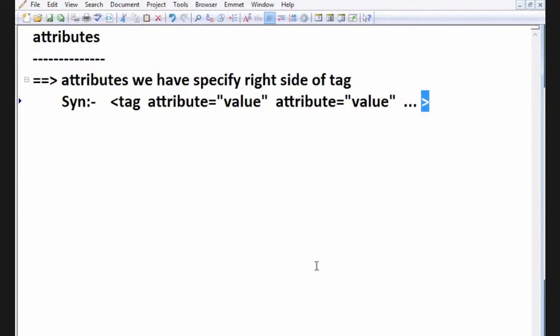Is it visible for you? Next, see the small note points here.